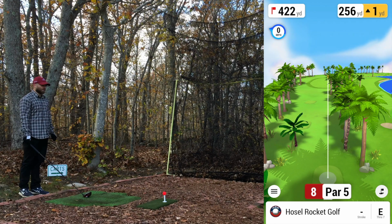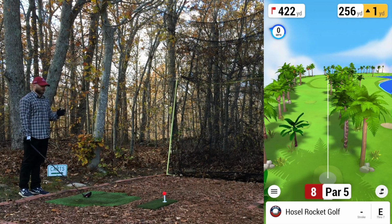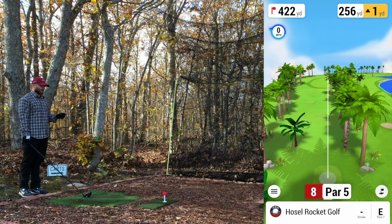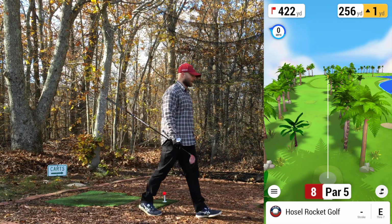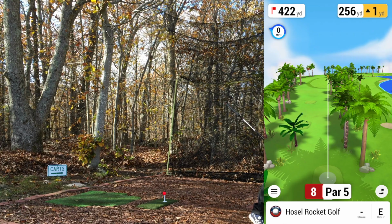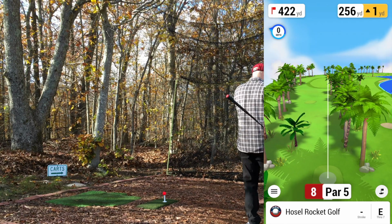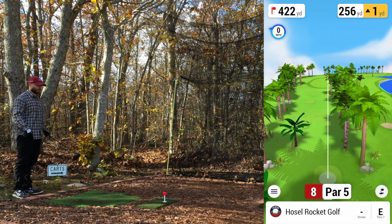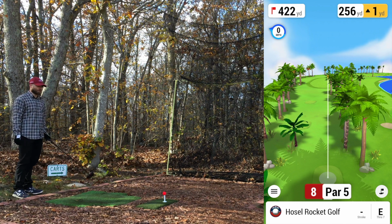I was wondering, I didn't really find any information, but if any of you guys out there have forged clubs, let me know. I'm eventually going to get a new 56 and a new 60, and I've been looking at forged wedges. I'm wondering if the bag chatter is worse with these cheaper cast iron wedges, because this is probably harder metal versus softer forged metal. Would there not be as much bag chatter with forged wedges, or is it minimal enough that it doesn't matter? I'm curious if any of you play forged clubs, mainly an iron set, or forged wedges as well, and if you've noticed any difference.